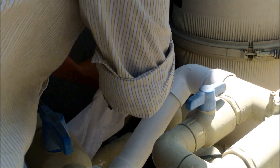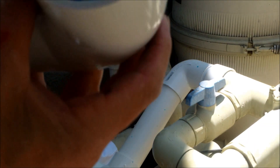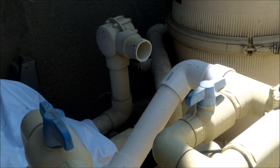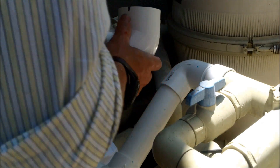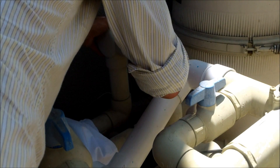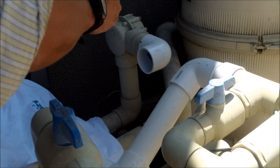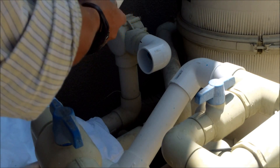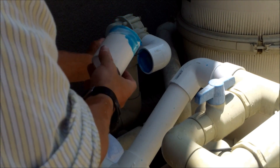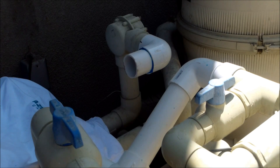It's a good idea to mark the angle with a sharpie so that when you go to put the glue on you can line it back up. Make sure all the pipes are dry and clean — wipe them down with a rag. This glue dries pretty quick, so you want to use a good amount inside each fitting and around the pipe. Slide it on, line up your mark, give it a little twist when you glue the pipes together, and push it until it stops. Repeat this for the next fitting — put glue on the part and inside the fitting itself, make sure you get every area with glue, stick it in, give it a twist, and push it in as far as it goes.